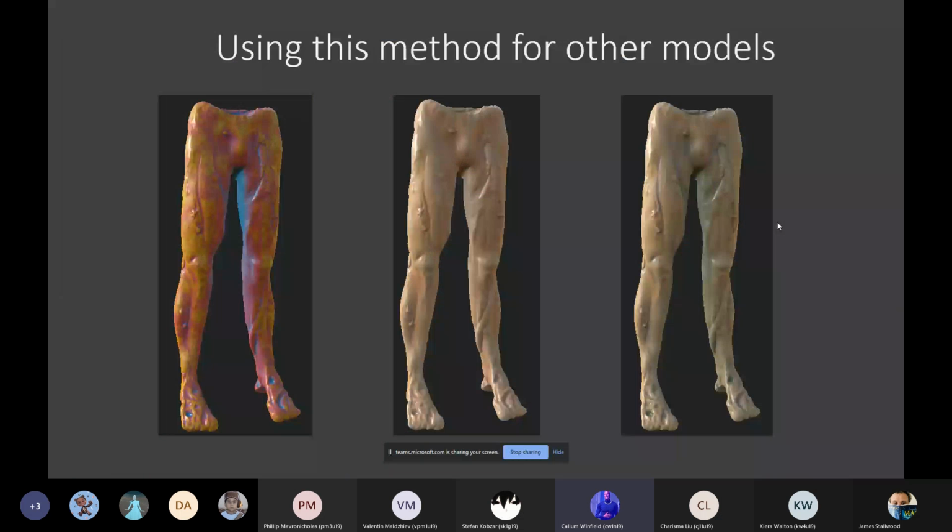So yeah, using this method for other models. Here are the legs for the membrane character, and you realize you start going down kind of a wacky route. This was the first pass I did. I was looking at some pretty nasty reference, but I wanted to capture a lot of the inner details of the muscles, the colors that come through the skin. So before even adding the skin, I focused on the blemishes you see on the skin, which resemble the dead flesh of this character.